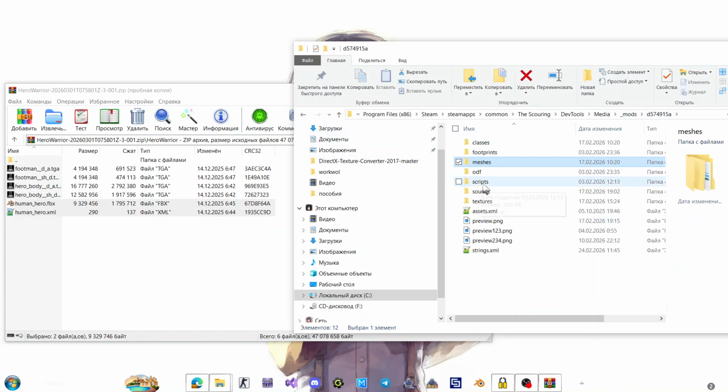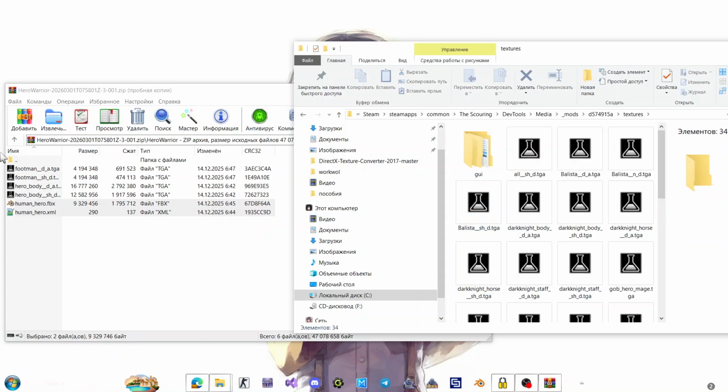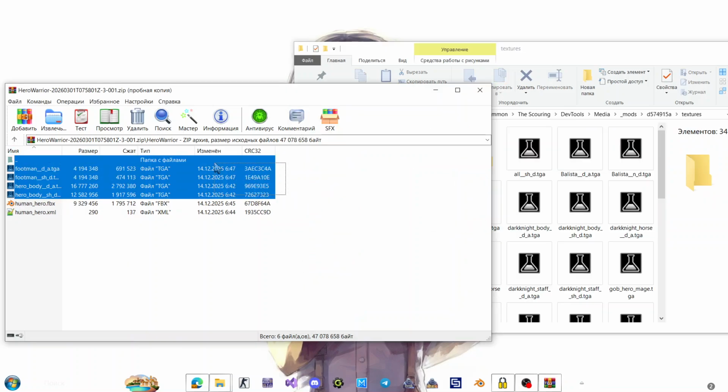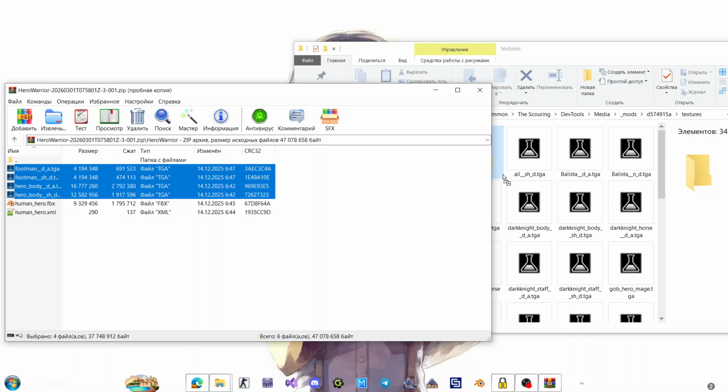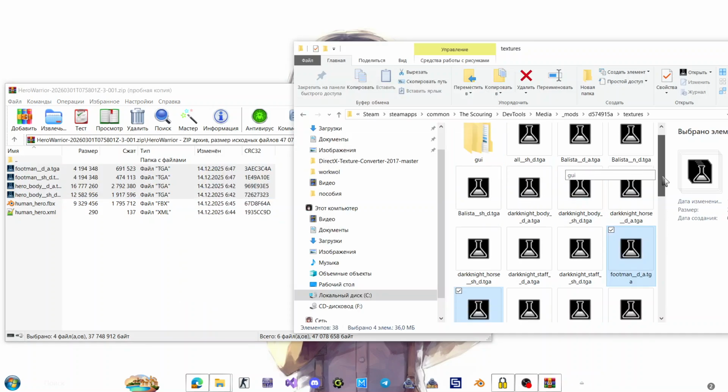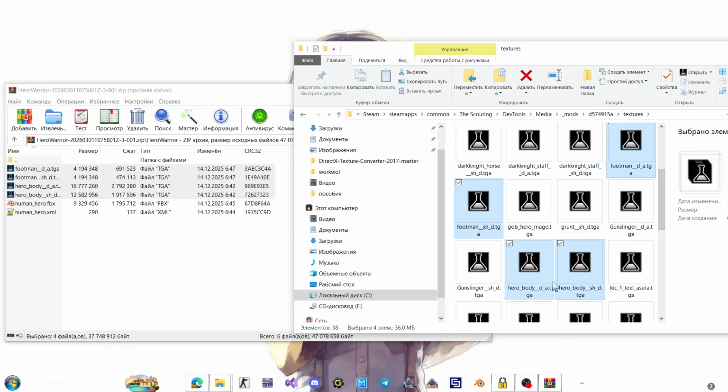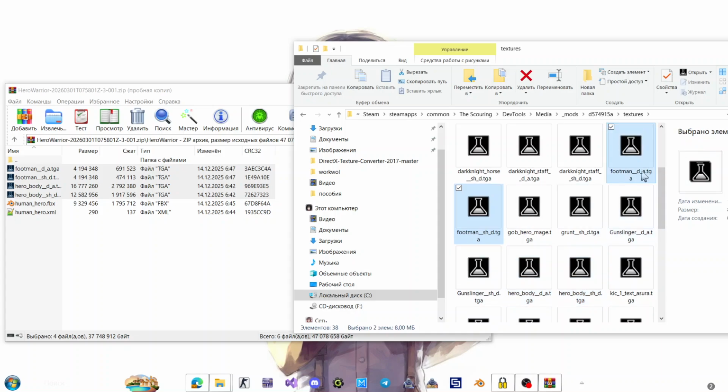Then we need to add in textures all textures for the hero. For these, footman textures and hero body textures. For this I will rename it into, not footman, but how to say it, temp foot maybe.